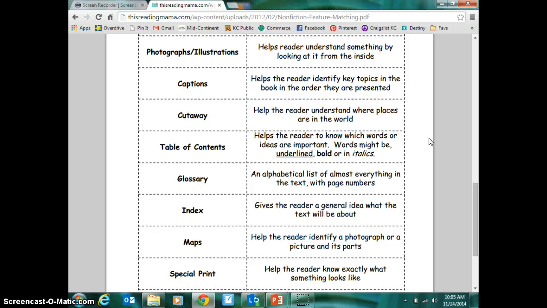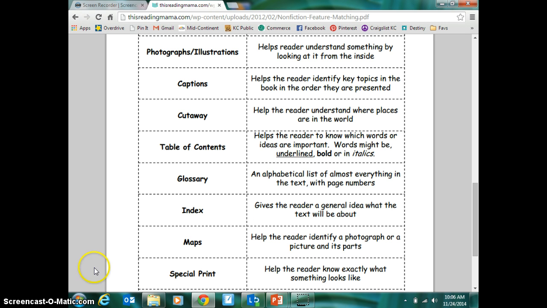Recently, you have been studying text features that you can locate in nonfiction books. You also visited the Media Center recently and took pictures of specific text features that you were able to locate in nonfiction books in the library collection. Today, I'm going to be showing you how to access these pictures and also what you're going to be using them for, so that you can show your teachers that you understand all the text features, where they're located, and how they help you to navigate nonfiction texts.